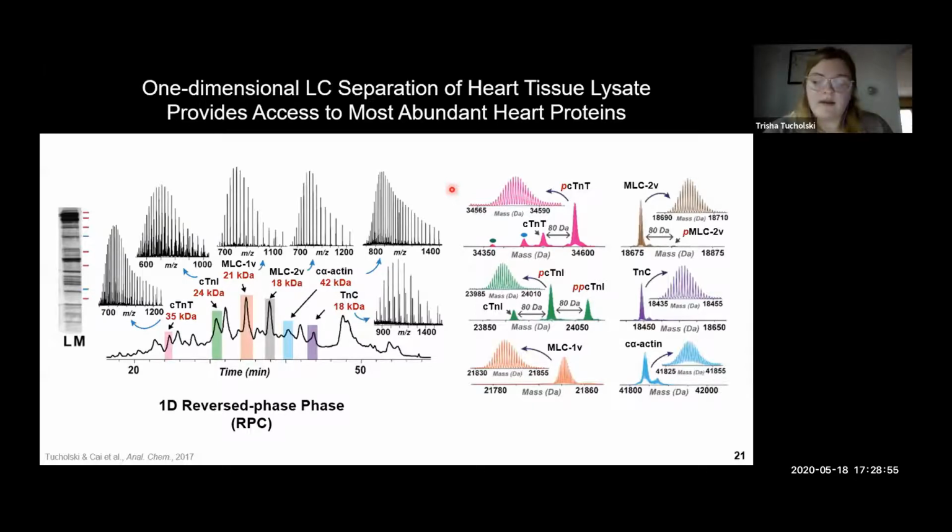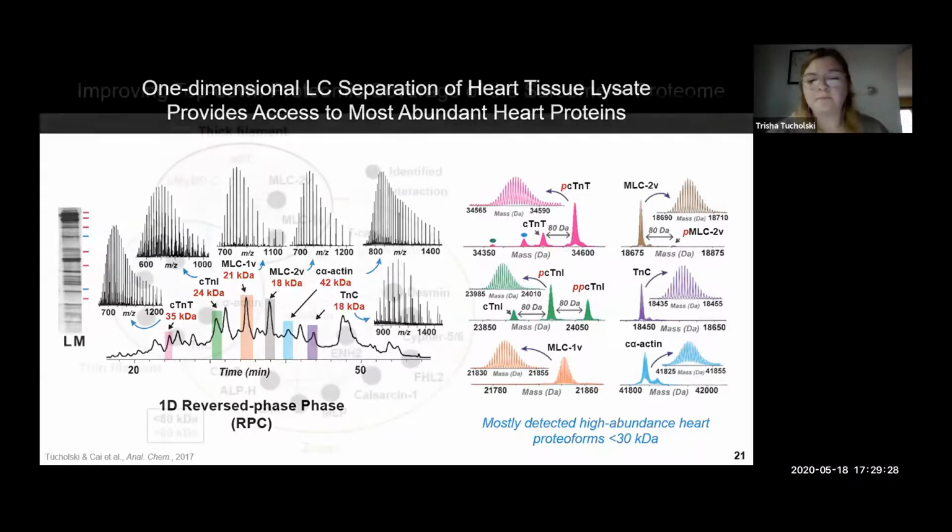However, one thing I want you to notice is that most of these are just highly abundant proteins in our hearts. So we know that the sarcomere proteins are pretty high abundance, especially the myofilament proteins. And then most of what we can detect are below 30 kilodaltons in molecular weight. So this is actually a pretty common problem for top-down proteomics, and why we need to further develop top-down proteomics methods to be able to access higher molecular weight proteins in the heart and do the similar quantitation that I was showing you in previous slides for those proteins as well.